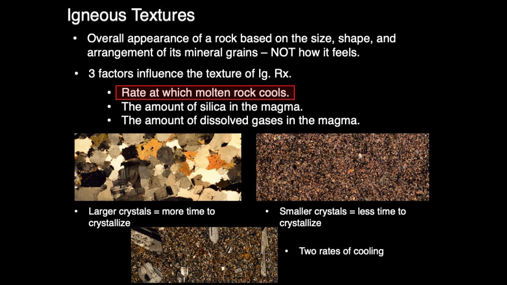Okay? On the other hand, if cooling occurs rapidly, for example in a thin lava flow, the ions quickly lose their mobility and combine with other ions to form crystals very fast, which makes many small crystal nuclei and few remaining ions for further bonding onto the crystal nuclei that have formed. So, this type of cooling inhibits crystal growth. So most crystals are small and many in quantity.